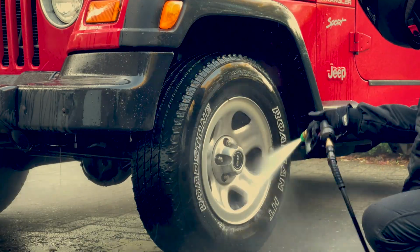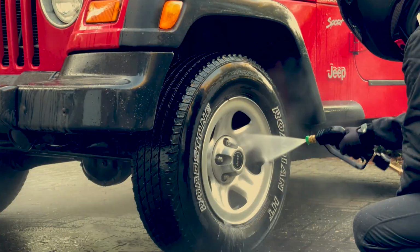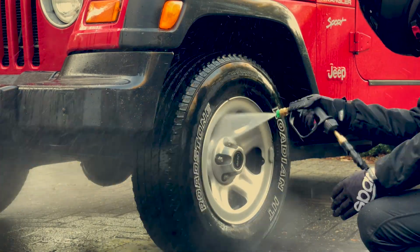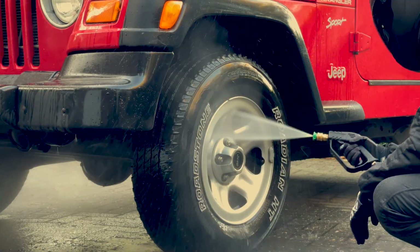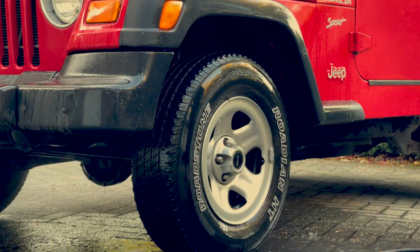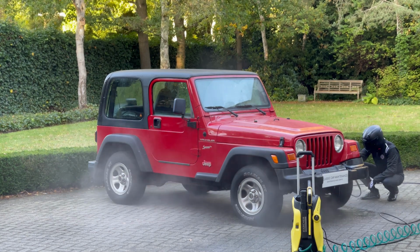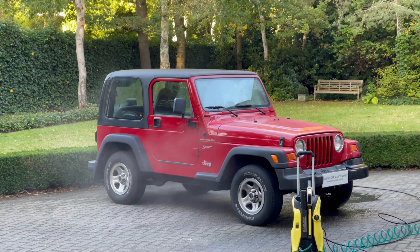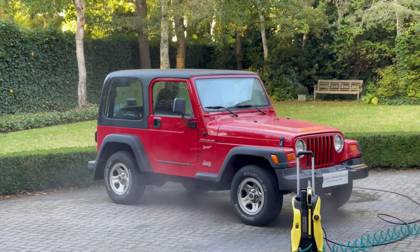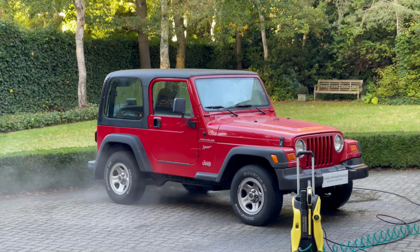If you don't have a pressure washer, you can use any garden hose. A pressure washer is more powerful, of course. It does a much better job removing that stubborn caked mud from the inside of your fenders as well as the road grime on your wheels and tires. It's crucial to blast away as much dirt as possible to allow the cleaning products to do their job with maximum efficiency.